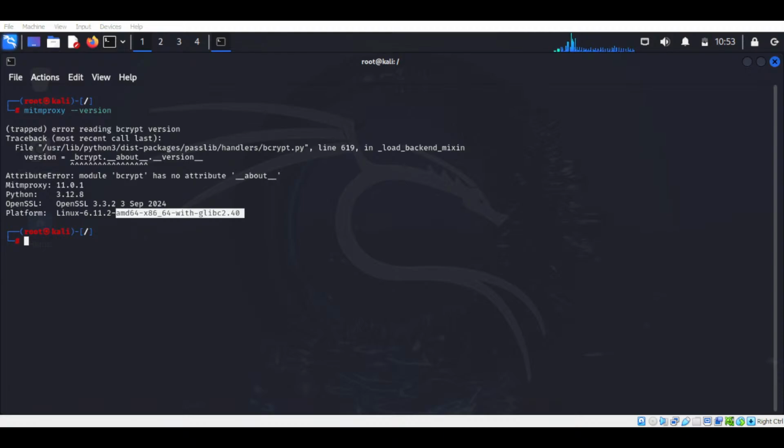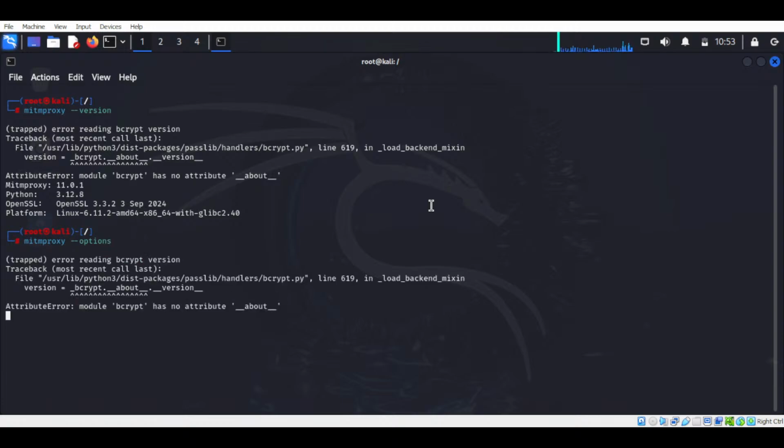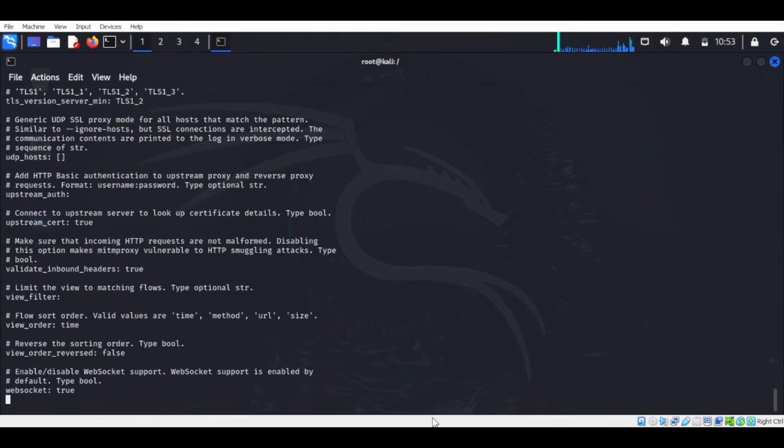Next command shows all configuration options with their default values. Here is the option list, and it shows you the complete configuration.